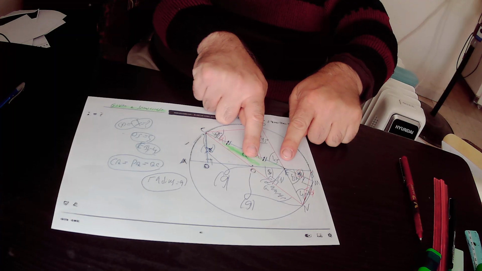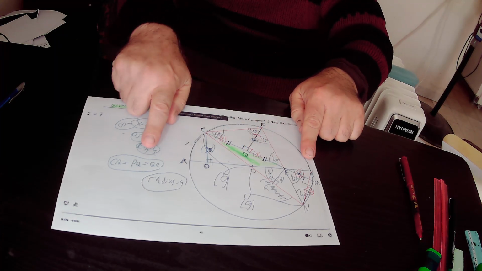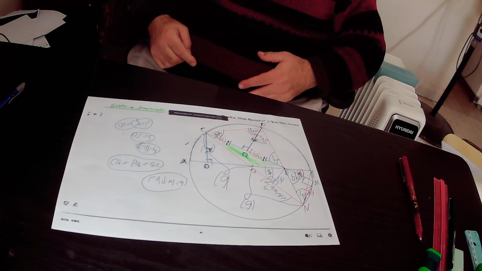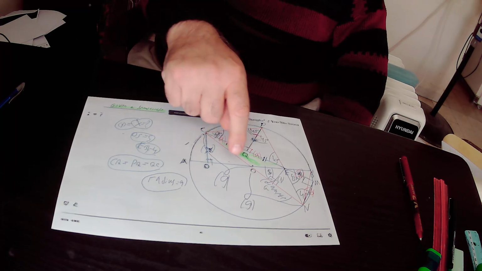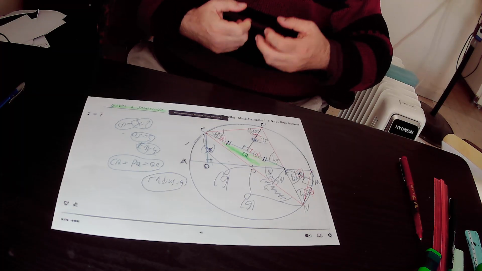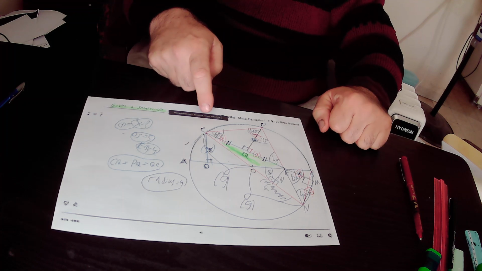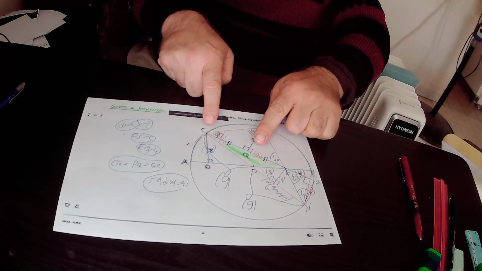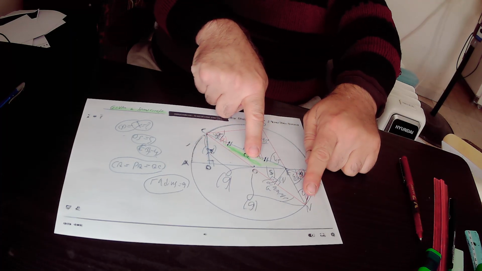OB equals OE, that is 5, plus EB, that is 4. 5 plus 4 is 9. So the radius of this circle equals 9 units. So we continue with calculating the area of this triangle COE. According to the rule that the area of a triangle equals the base of the triangle times the height over 2, the area of this triangle COE equals, we choose the base as CO. CO is the radius of this circle, that is 9. Likewise, ON is also the radius of this circle, that is 9.